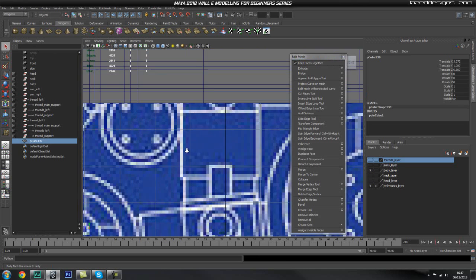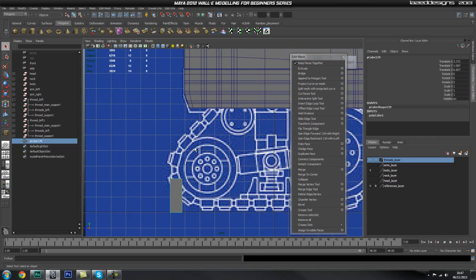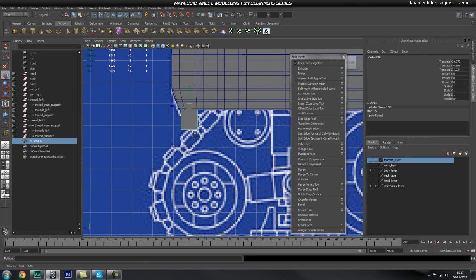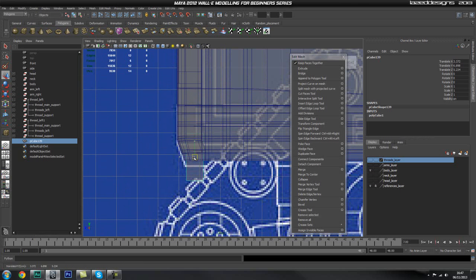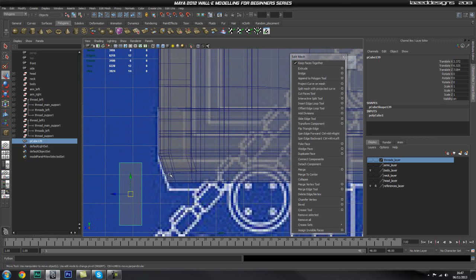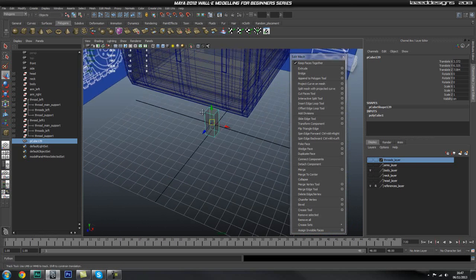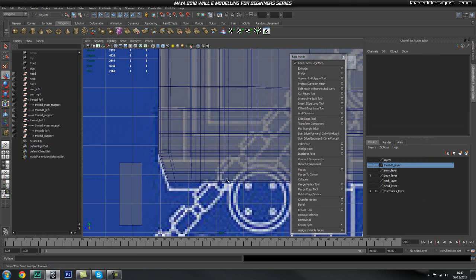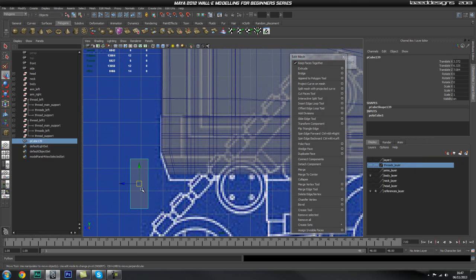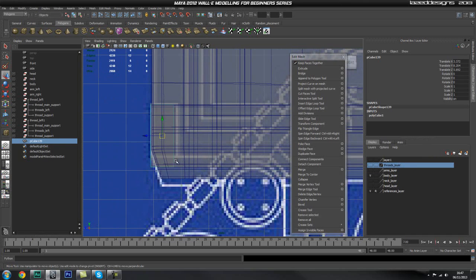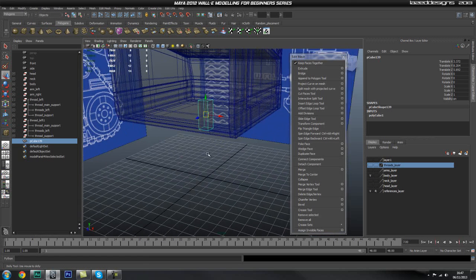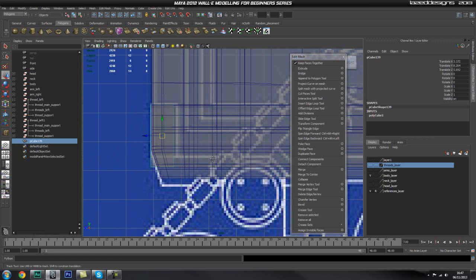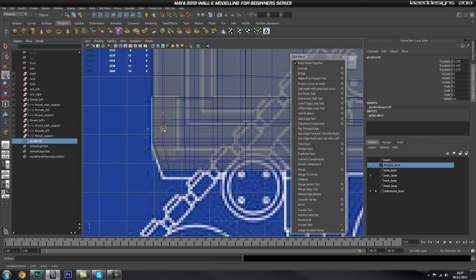Okay, so let's go into our side view, and if I turn on X-ray, you can somewhat see. Let's go ahead and add the door to a new layer temporarily, really quick, just so you can hide that as well, so it will be easier to see through the mesh. So as you can tell, this is the piece that we're making. We'll probably go off the reference quite a bit. We'll see how it looks. So anyway, let's just go ahead and position this roughly.